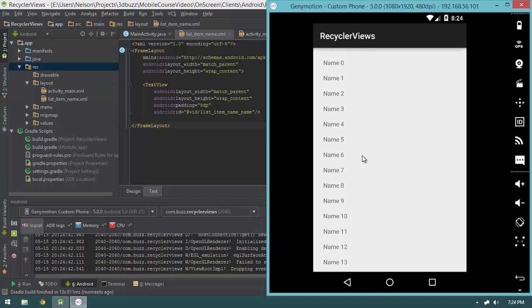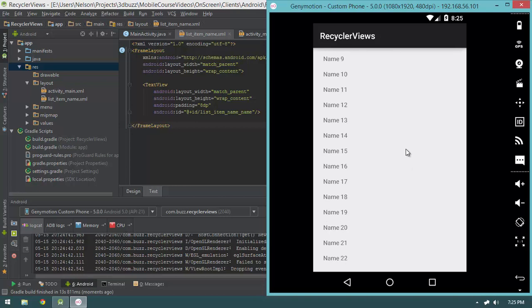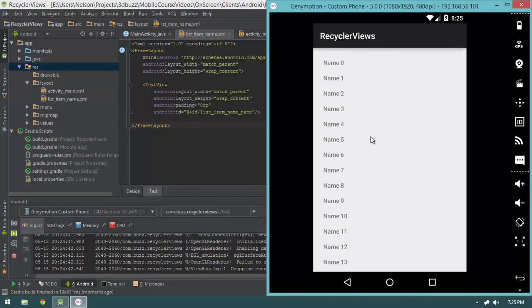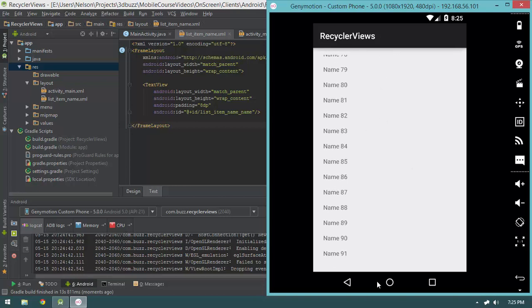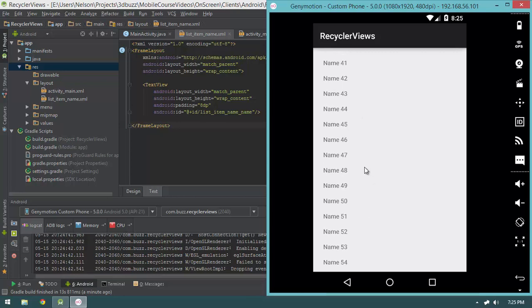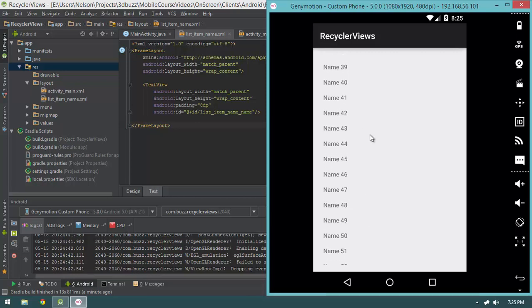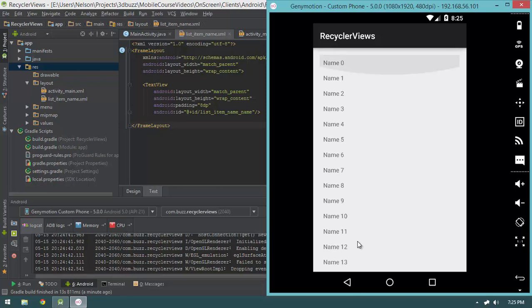But a couple interesting things to note. First of all, where's that scroll bar? We don't see a scroll bar indicating how much further down the list we can go. Second of all, when I click on these items, notice how I don't get any feedback that these items are being clicked. See, normally with the ListView, by default, when you click on an item, you'll get that really cool little ripple effect in Lollipop, or in earlier versions, you'll at least get a change in background. This is not the case for the RecyclerView. So we actually have to do a little bit more work to get that to work properly.